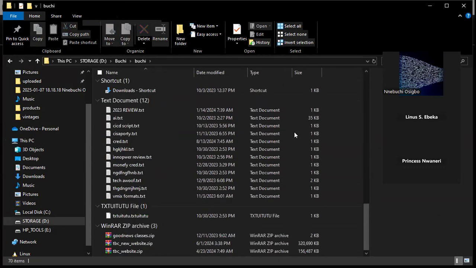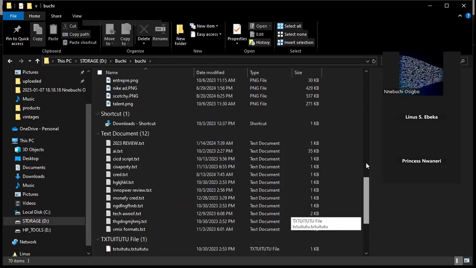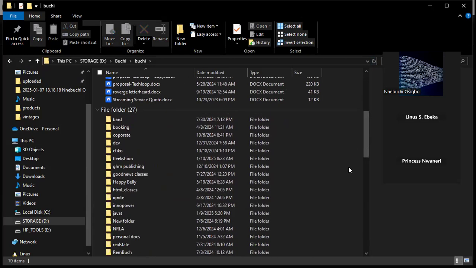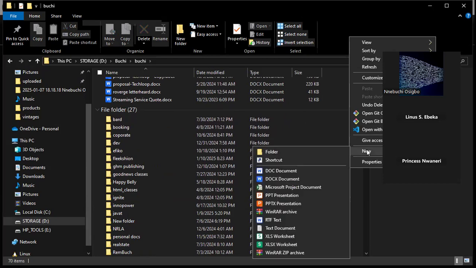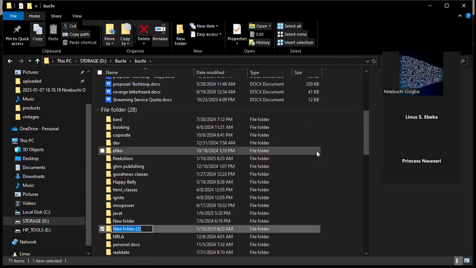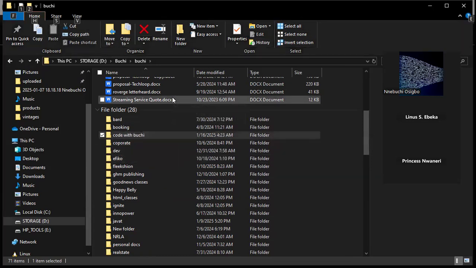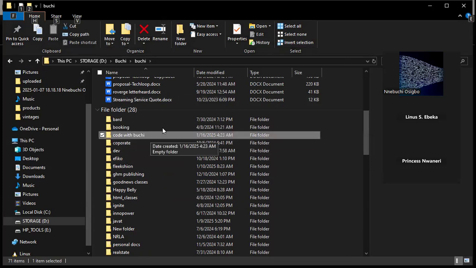The new folder I'm going to create is where I'll put all my work. At this point, go to any folder of your choice. Do as I do. Create a new folder, call it code with G and press enter. So I just created a new folder called code with G. Please save it, everybody, and let me know once you're done. Once you're done, unmute your mic and say I'm done. I will let it go and continue.